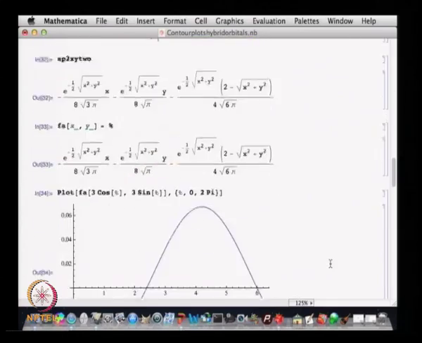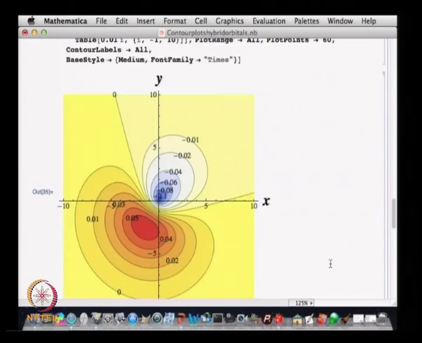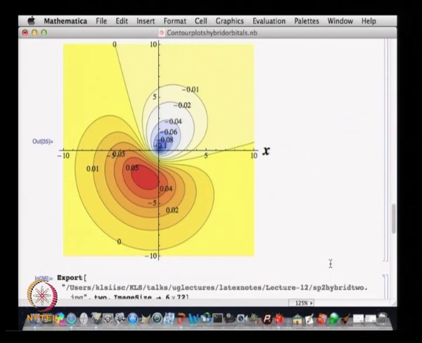Then if you look at the hybrid orbital phi 2, well, this is not phi 2, but this is the hybrid orbital phi 3 in our notation. So in which direction is it pointing? You can see that it is actually pointing in a downward direction such that the angle with the positive x axis is how much? 120 degrees.